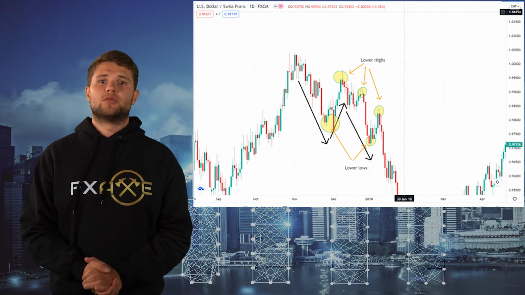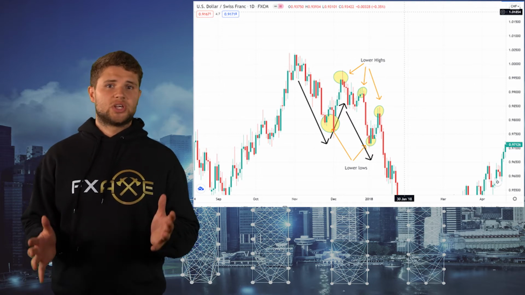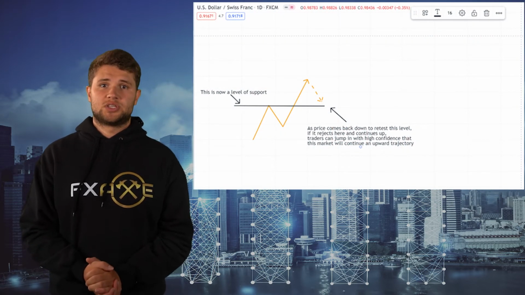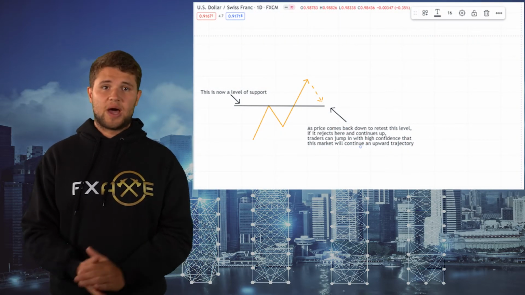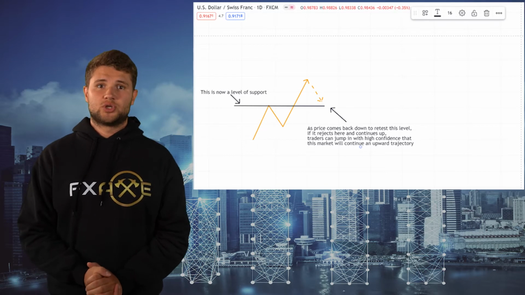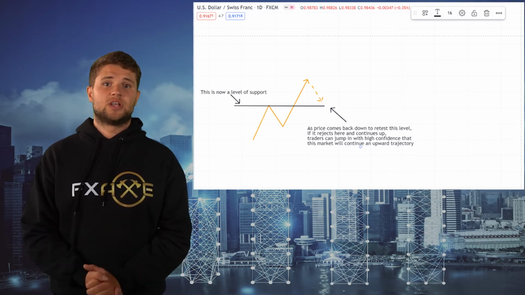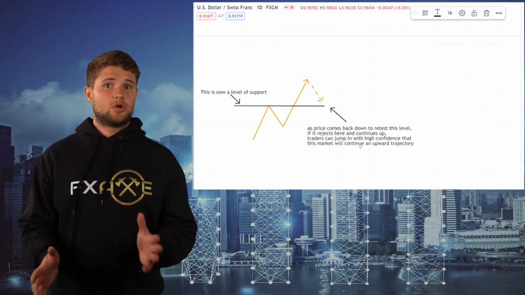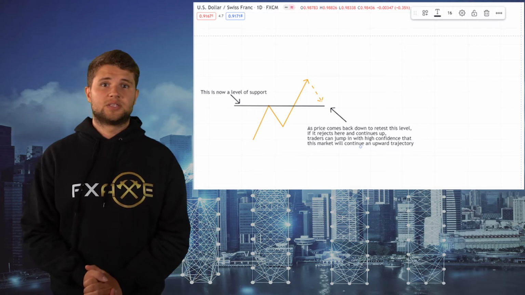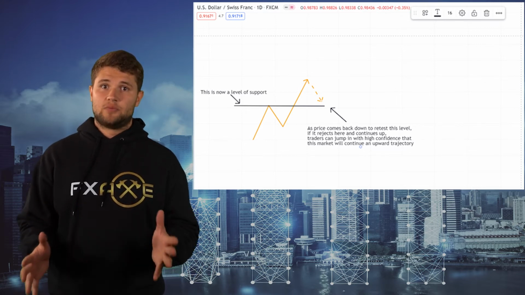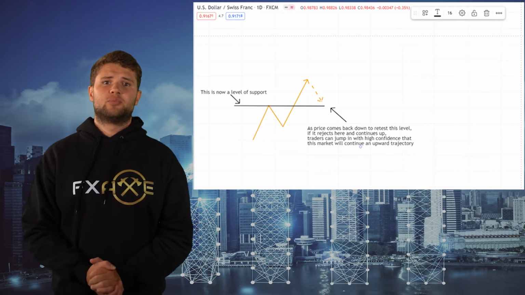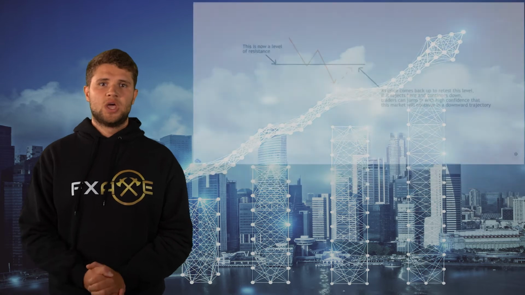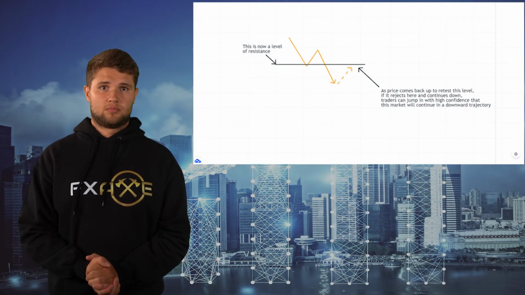Let's take a look at where the retest comes into play and what makes this such a powerful pattern. The top of the first leg creates a resistance level that price rejects and pulls back from. Then when the third leg pushes price, smashing through that resistance level, that same level now becomes support. So now all you have to do is wait for another pullback into that now turned support level, as shown by the dotted orange line, and look for price to reject off that area to the upside, continuing its upward trend. And a bearish example here.